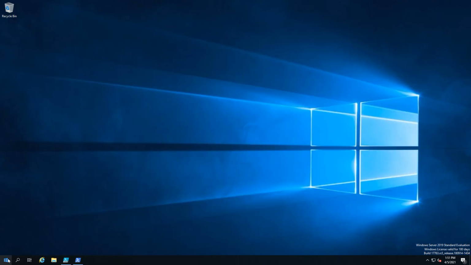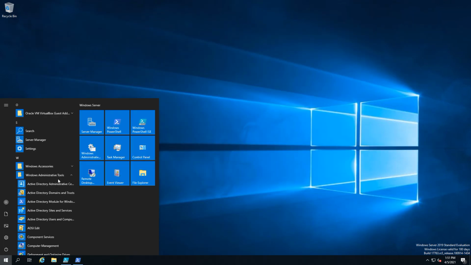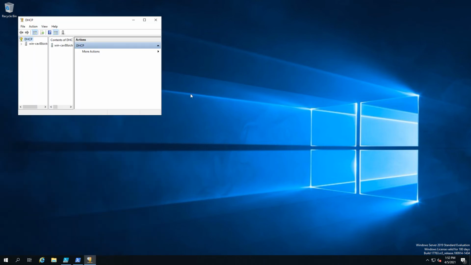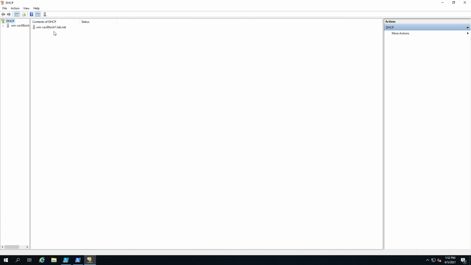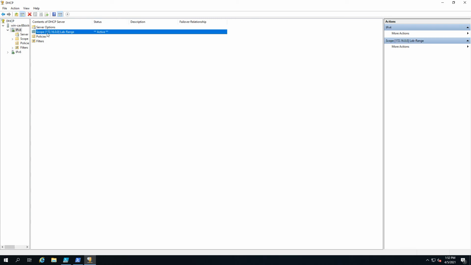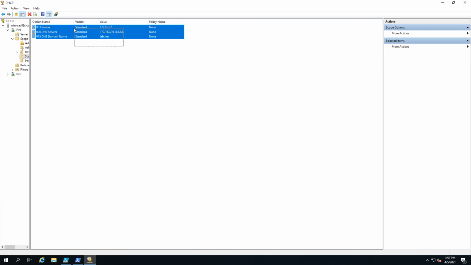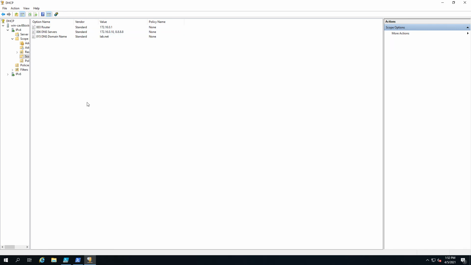Here, if we look at the result, we can now go back into the DHCP. We can go have a look at it. And if we look at this particular scope, I'm just going to open it up and go in. So many clicks. This is why we like to do things by code. And there we go. All of our scope options have been configured. And that's how easy it is.